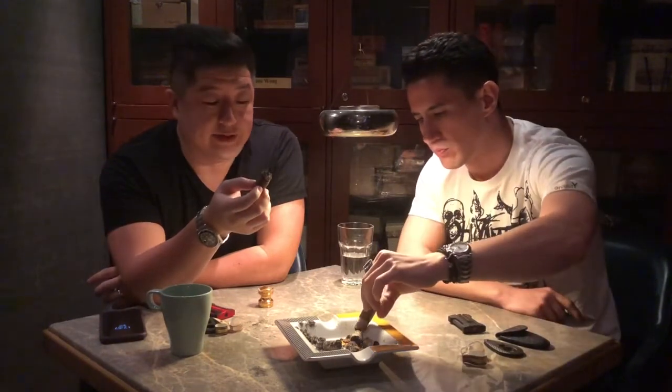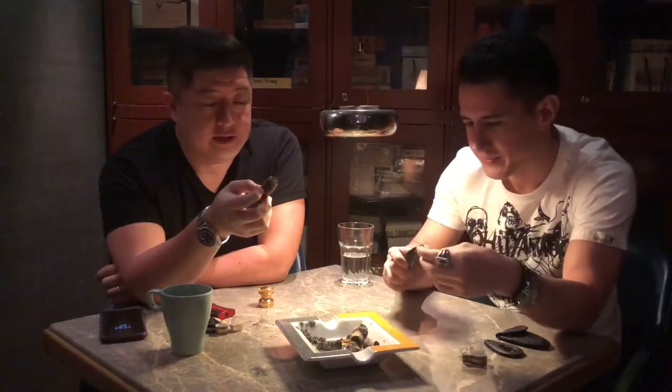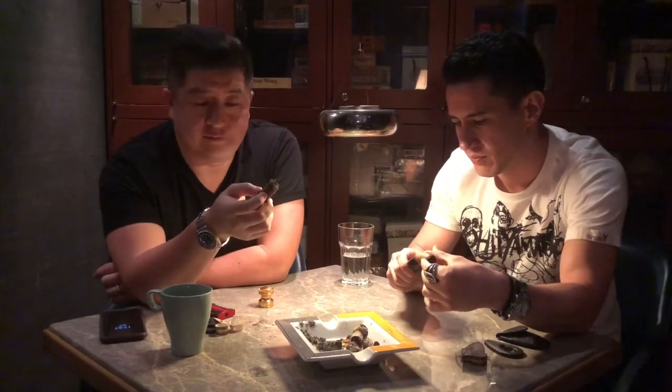Price point wise, these are 25 US a stick. As I mentioned earlier, you can basically get 2 of these for the price of 1 Talisman. How much are they a stick again? 25. So for me personally, I think they're great value. For an LE Bolivar, 25, great price point.